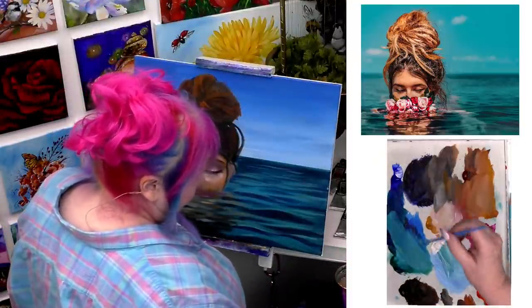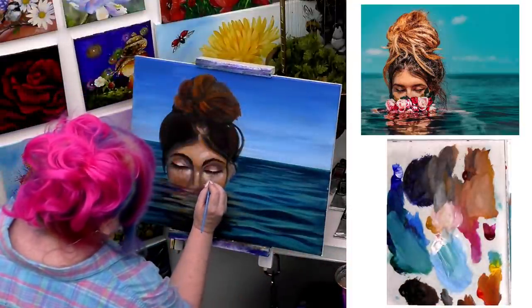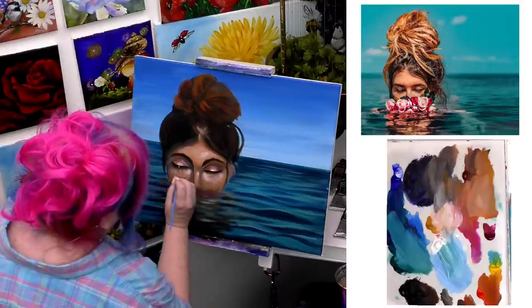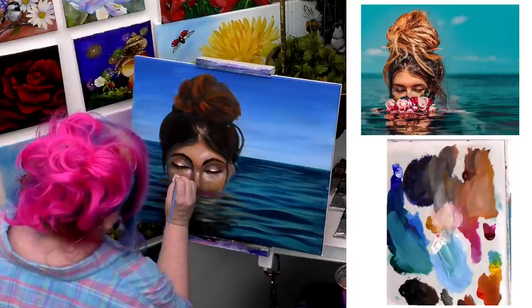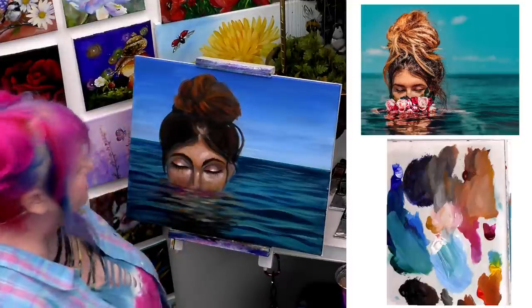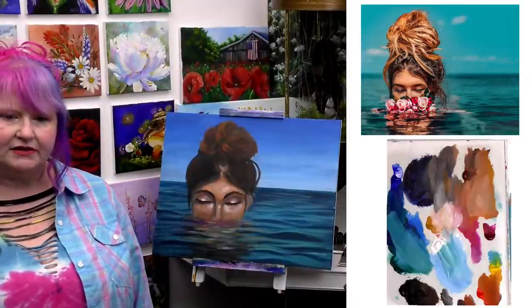A little bit of white on here. Little kind of dots and stuff here, guys. A little bit of an extra highlight on that lid.